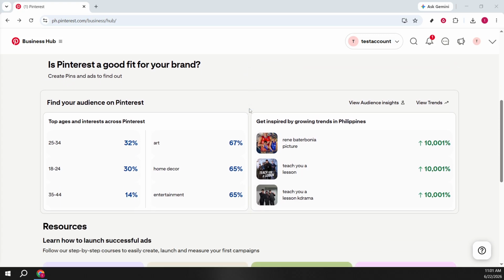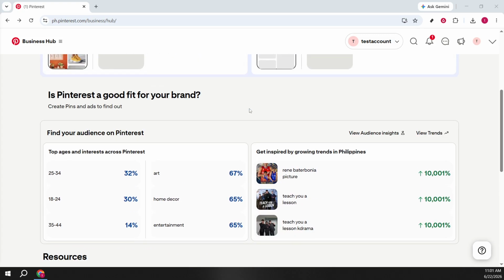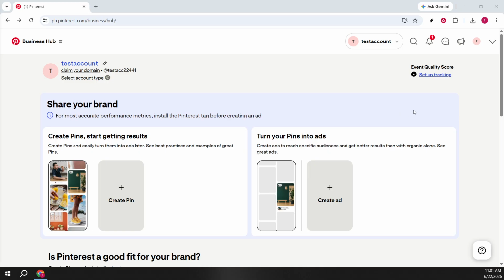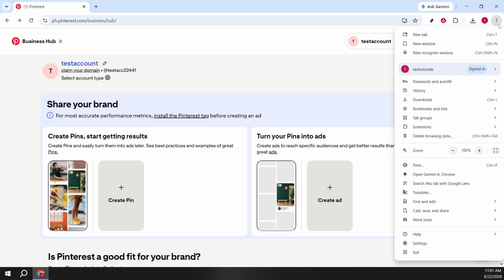Start by opening Pinterest on your desktop in Google Chrome. Having the site open while you set things up makes it easy to see the change the moment dark mode is enabled. With Pinterest loaded, look to the top right corner of Chrome and click the three vertical dots. This is the main browser menu, and it's where we'll access the tools needed to install a dark theme.